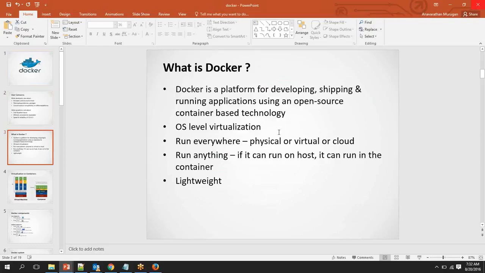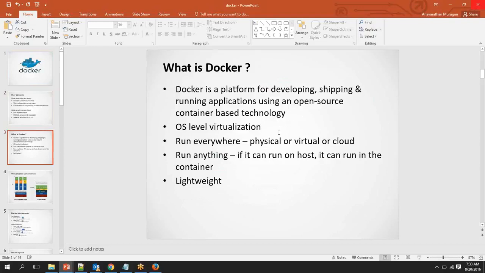So what exactly does all this mean? Again, I said Docker is nothing but a replacement for your machine. So rather than going for a newer machine, you can use a Docker container through which you will work as if you're working on a new or a separate machine. What Docker does is a complete operating system level virtualization.